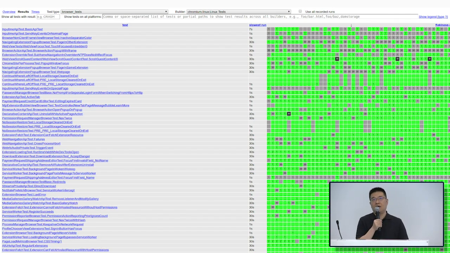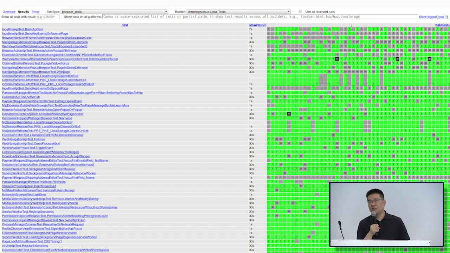Chromium has good tools. This is where we check the flakiness. The left side, this is a browser test, I think. And the right side is a huge chart with different colors. So green means pass. Gray means if it fails, we retry. If the retry passes, it's a pass. So you can see the small black spot. This is a retry fail. So we call this a test fail.